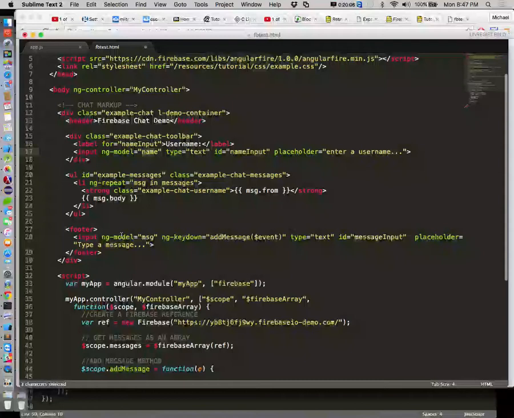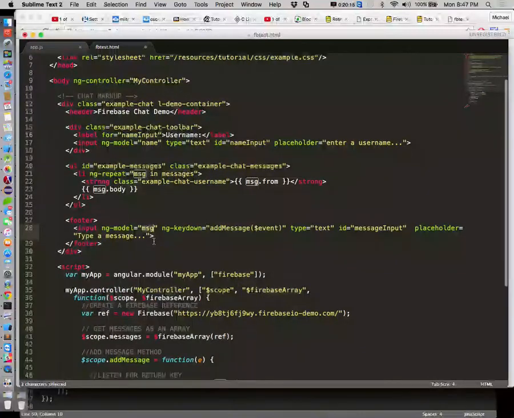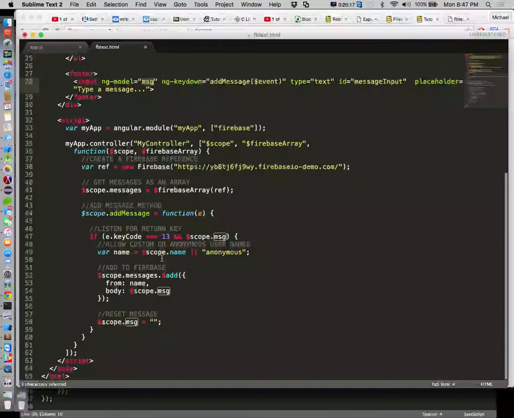Similarly, we have a variable inside of our scope called message. That's where that guy comes from. So that's the current value inside that text box. They automatically get bound to our scope variable. So we'll set name equal to either the scope's name if it existed, or if they never typed anything in, we'll just set it to anonymous.